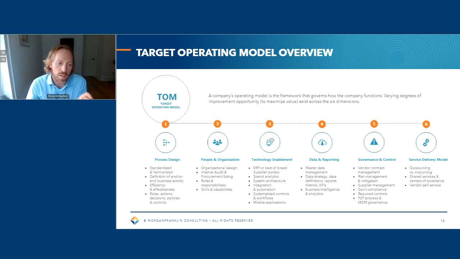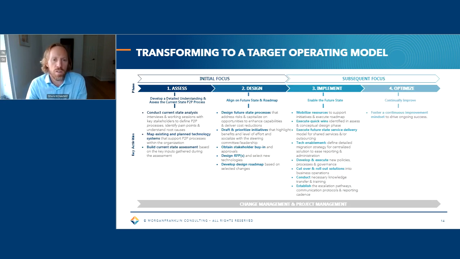The other thing that's worth noting is each one of these things can be taken as a silo if you really want to focus on just your org design. We do think it's best to look at all the six lenses, but there are certain times where you really just feel like you need to make that change around that. But Brendan, let's talk a little bit more about how you go about doing this.